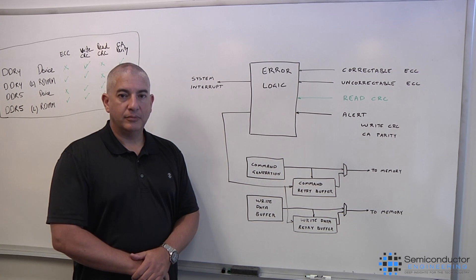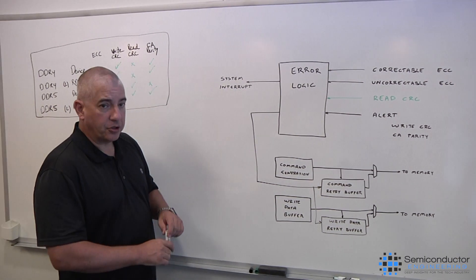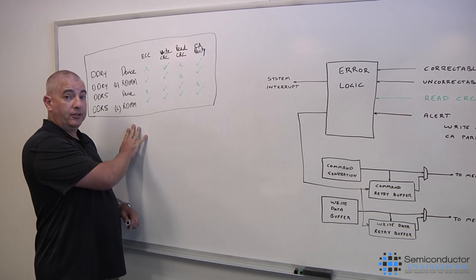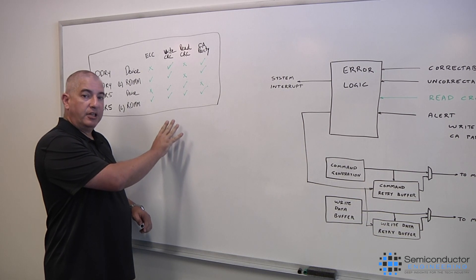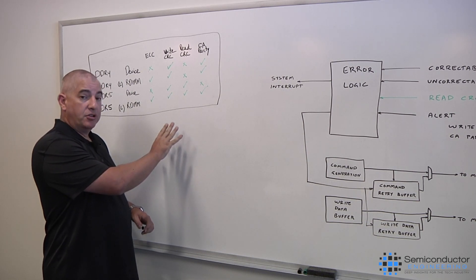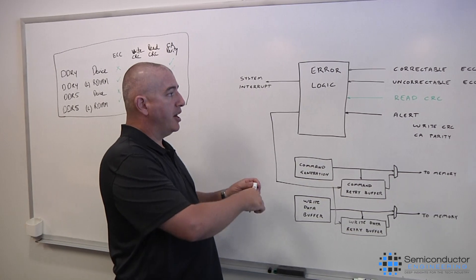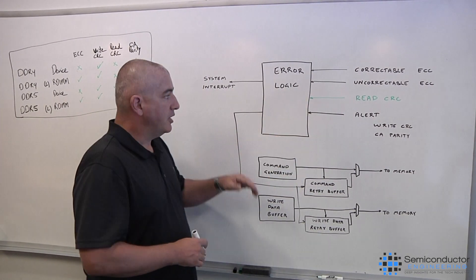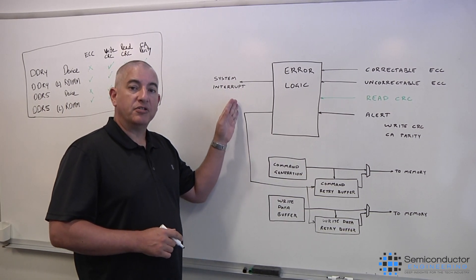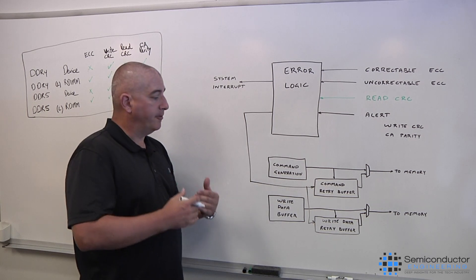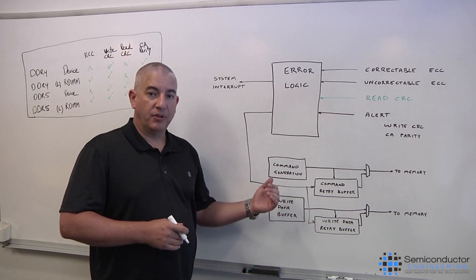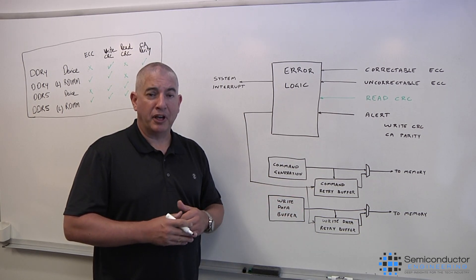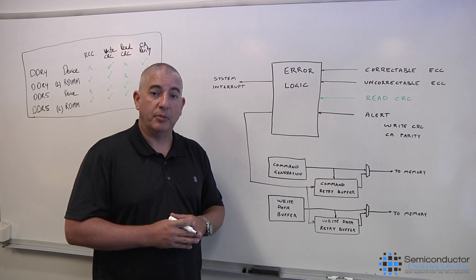So looking at this all together, what have you actually accomplished here? Let's go back to our original chart, and we can see the different kind of reliability features associated with the different DRAM classes. So we kind of walked through today how these are implemented and how they're used, and then we talked about the different errors that we'll get back from the DRAMs or from the DIMMs indicating there's a problem. Of course, you can take a very simplistic approach and just let your system know there was an issue, or what we talked about at the very end is trying something again with the memory subsystem and seeing if you can recover from a transient error, save yourself some dollars, and have a little bit more robust system in the end because of it.